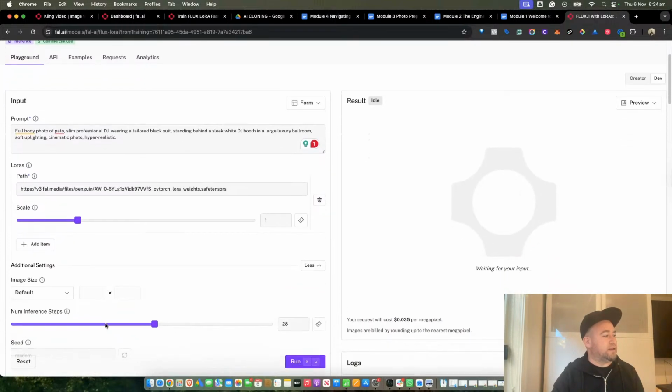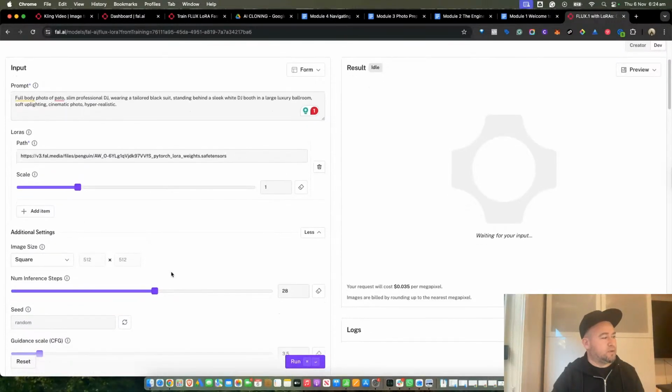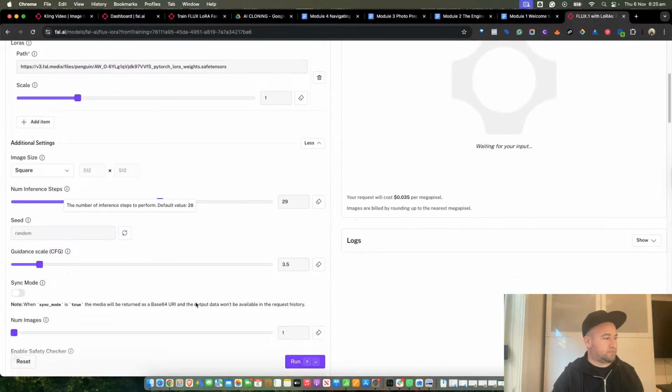So I don't mess with that too much. Down here, it'll tell you the image size that you want. It'll be the default, or you might want a square version. We'll just go for a square version, keep it simple. And then the number of steps, again I tend to keep that in the middle. You can play around with it, but that gives you a pretty good result. It's the number of steps it's going to take to perform the cloning, I guess.